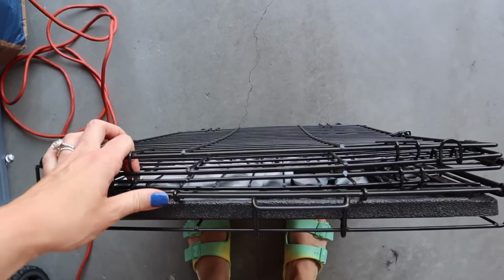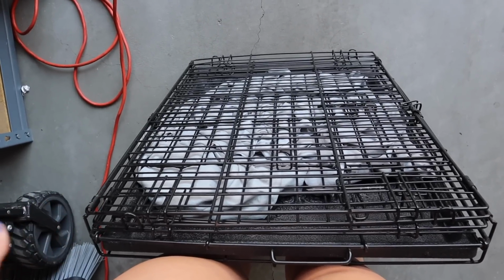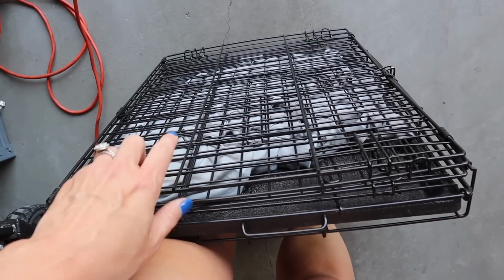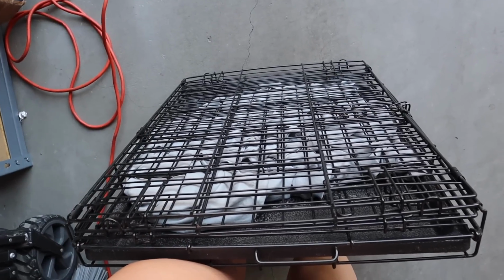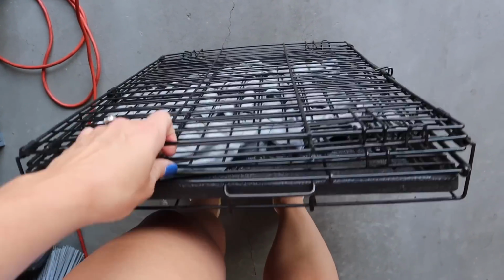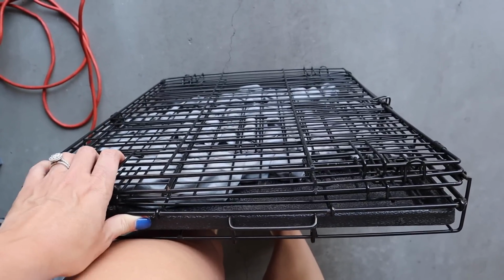People always ask me how our dogs travel, and I'm sure I'm gonna get some hate for not putting my dogs in a seatbelt, but that's just not feasible for us. So what we do is we take these crates and we pop them up in the back of our Suburban, since our car is basically empty because we put everything in the trailer. And then the dogs ride in there for the journey, and we take them out on long ones, obviously, and walk them, at gas stations, dog parks. But our dogs are really used to it.